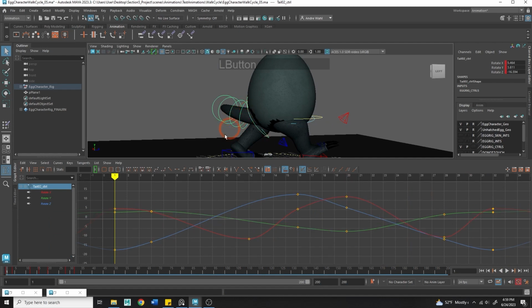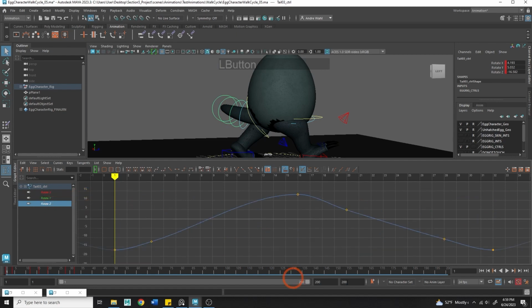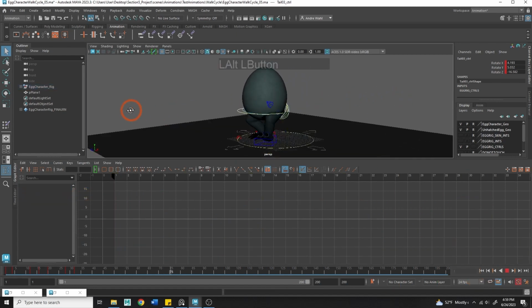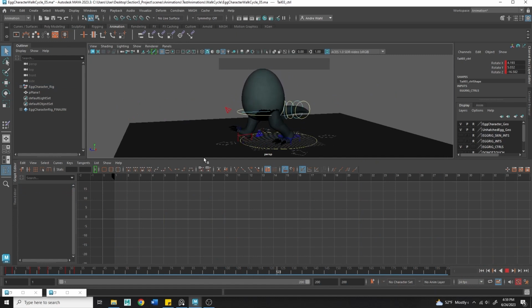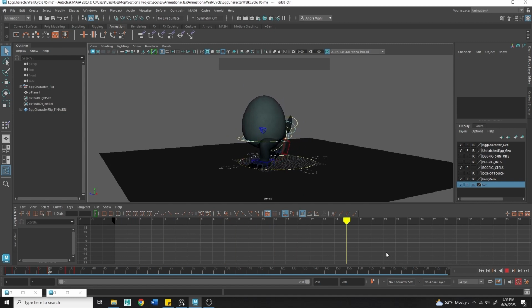So those should be okay, but if we go through each of these individually, we can see that we may want some tweaks there. I'm not going to do that. I'm going to leave it be just to kind of get through this, but there you go. That's going to be the basics of turning on that cycling. Now we have the infinite cycling, which is great.